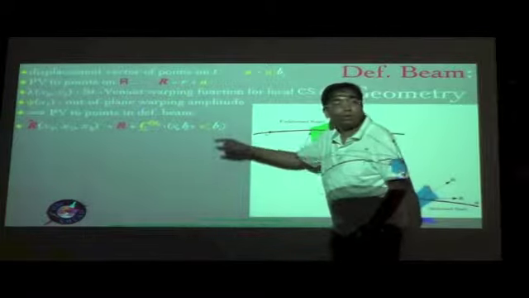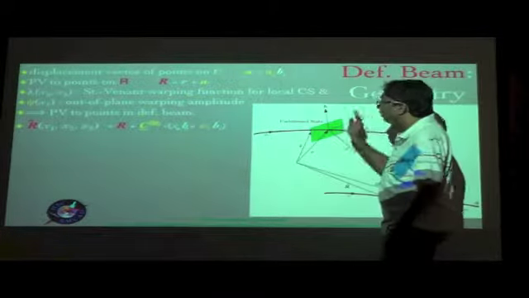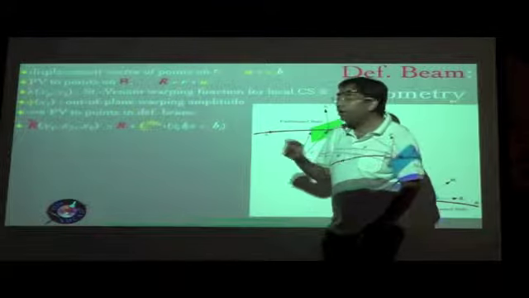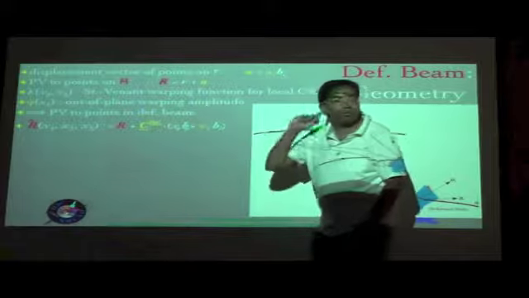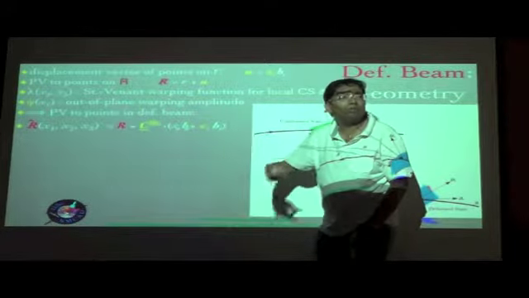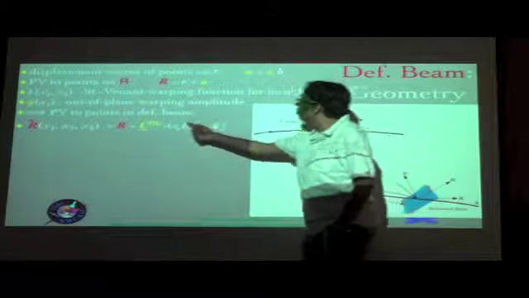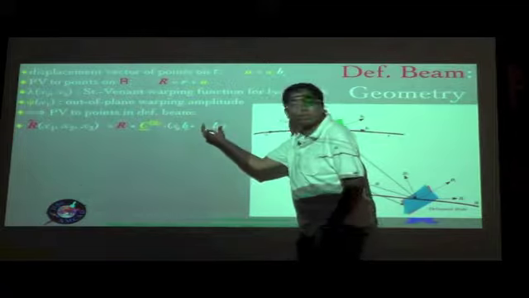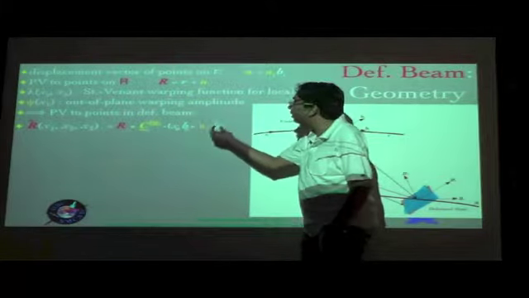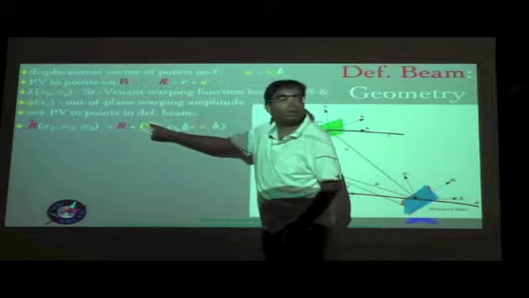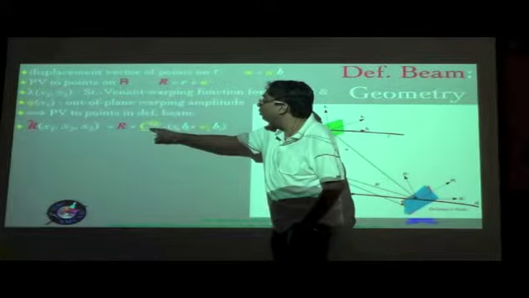Of which, of course, we are going to drop out W2 and W3, but in the general case it basically is X alpha B alpha plus Wi Bi. The reason we are doing it this way is that we introduce the right stretch tensor, which means that the stretching happens before the rotation happens. So basically this is what happens. There is a stretching because of the warping which is happening within the cross section, and then that is rotated from the small b system to the big B system. So that's basically what happens.